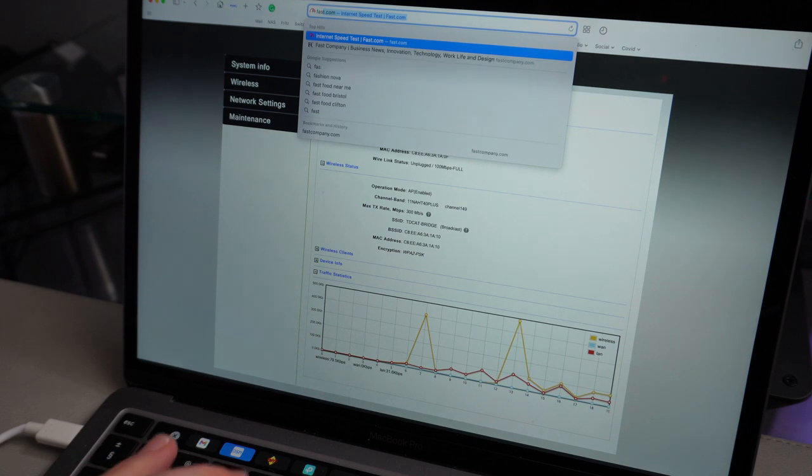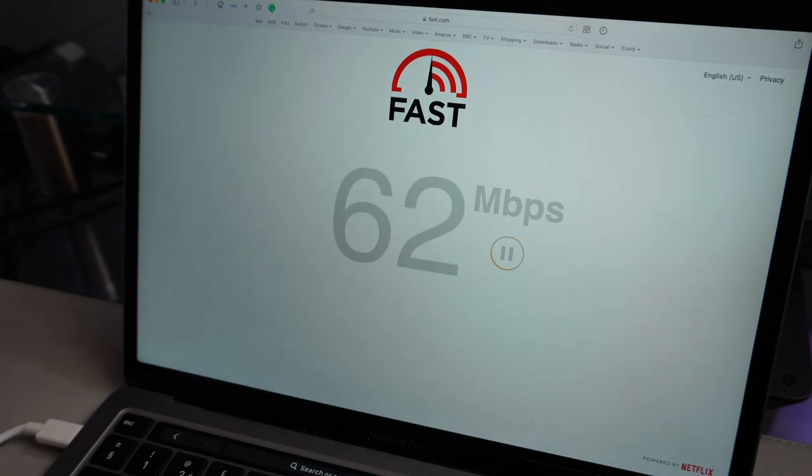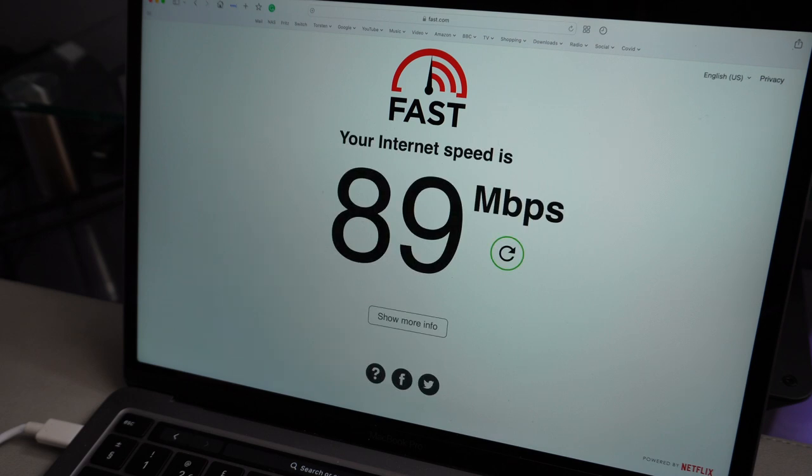Let's see whether that's made any difference. This is traffic from my gateway across the wireless bridge straight into my MacBook. I'd say that's an improvement. We're now getting traffic from the internet, through the gateway and router, into the access point of this wireless bridge, across 5.8 GHz on channel 149 at 40 megahertz bandwidth, and then directly from the LAN port of the client into my laptop at 90 megabits per second. The most it can do due to the LAN port restriction is 100 megabits per second, so that's absolutely fine — decent.